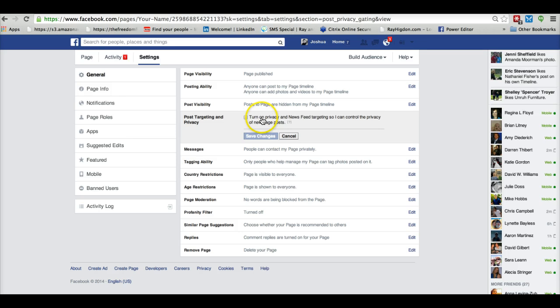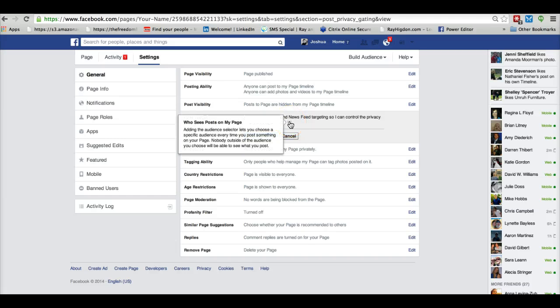Turn on privacy and newsfeed targeting so I can control the privacy of new page posts. Yes, I would do that. Let me just read this.